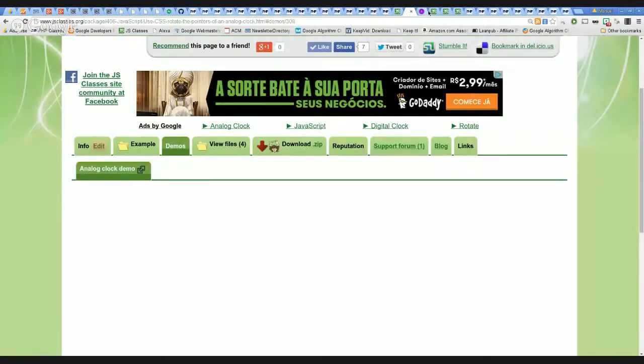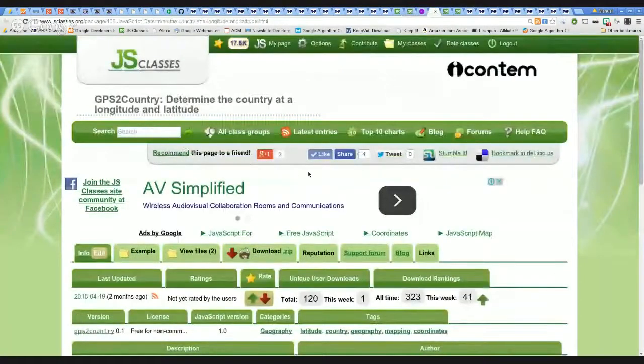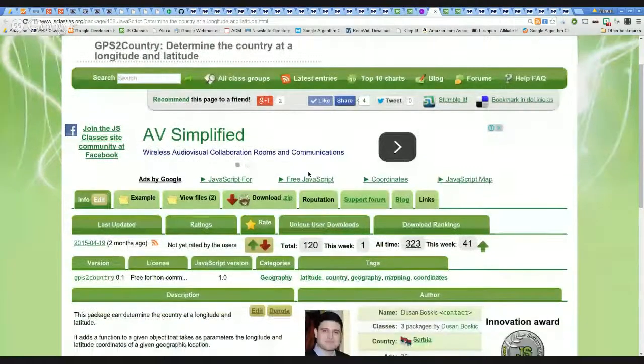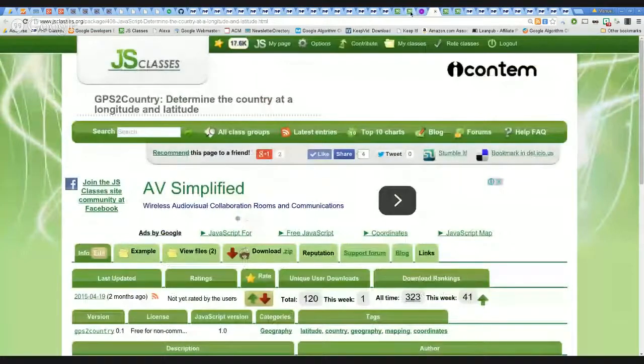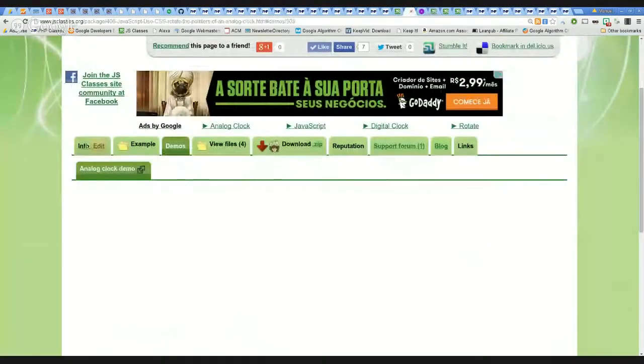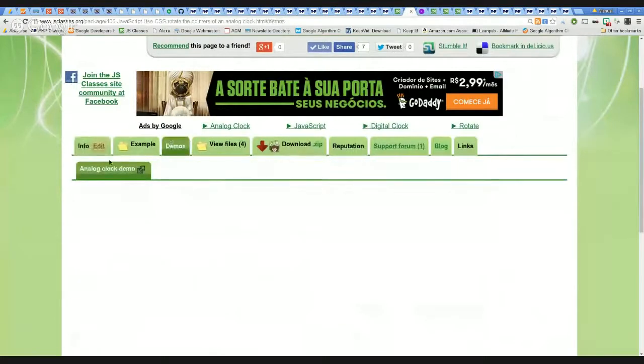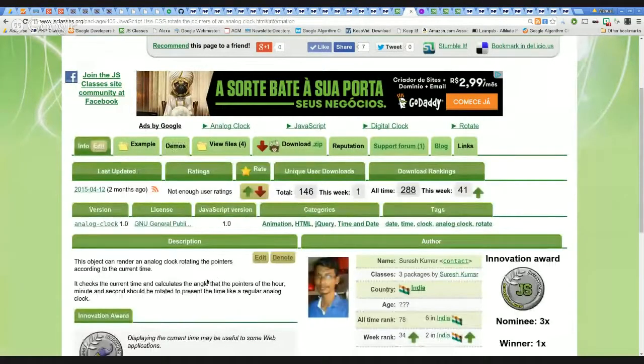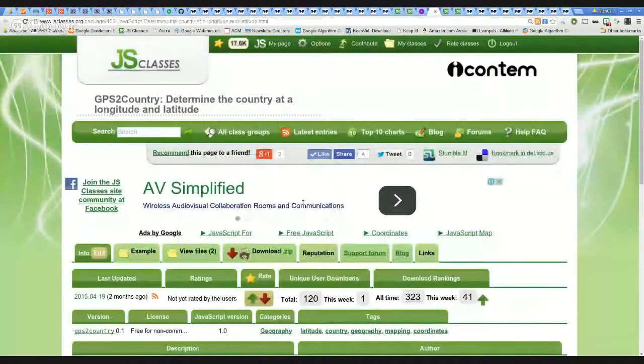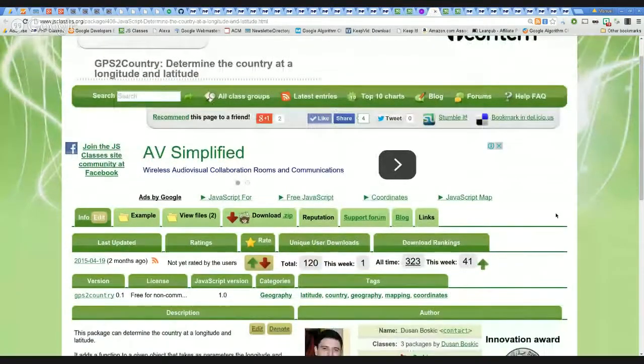Okay, the next package that I want to comment is GPS to country. And this is very interesting because usually, oh, sorry, I forgot to mention that the previous package was published by Suresh Kumar from India. And the next package, as I mentioned, is GPS to country. It allows to determine the country at a given longitude and latitude.